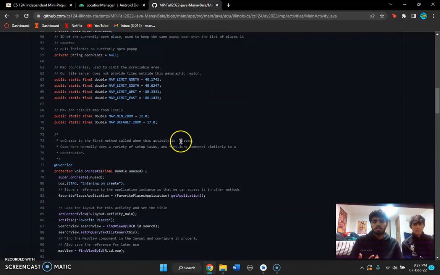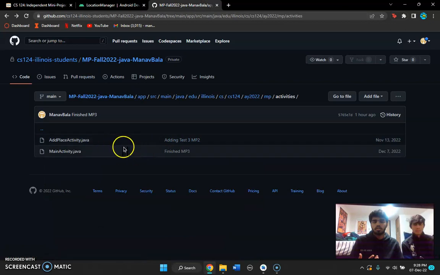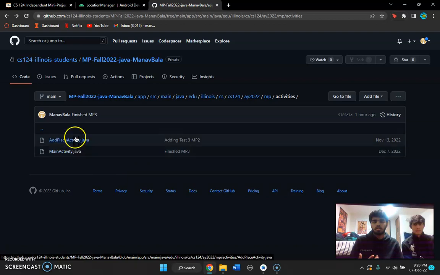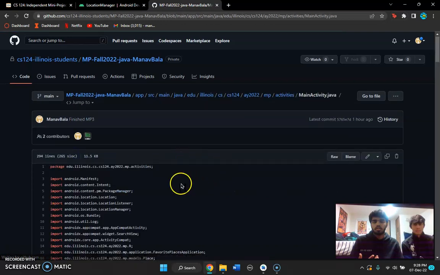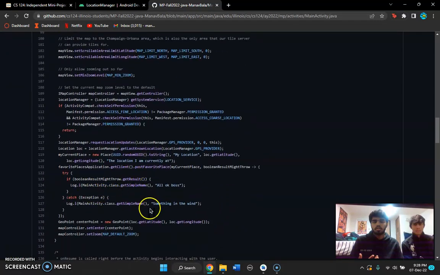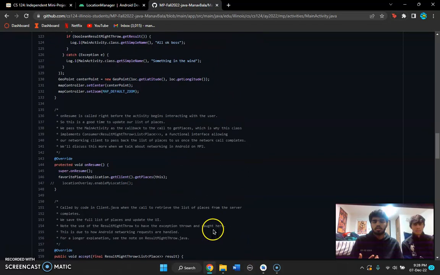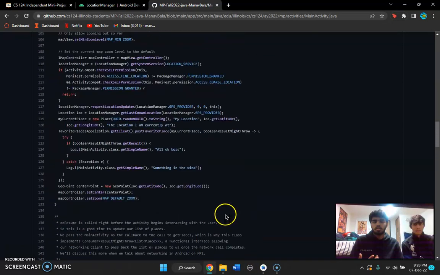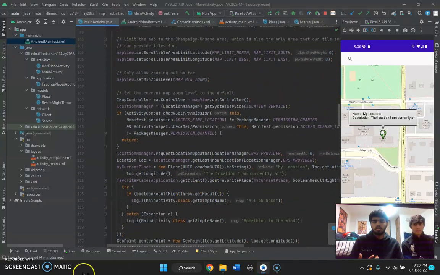To confirm that this is pushed into the main branch, this is the GitHub repository containing the main activity. If I go to MainActivity.java, it has the exact same code. As you can see, it has the location manager and everything about the latitude and the longitude, and also about the update shown places. So everything that's here is pretty much there as well.